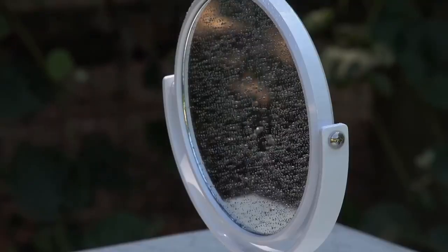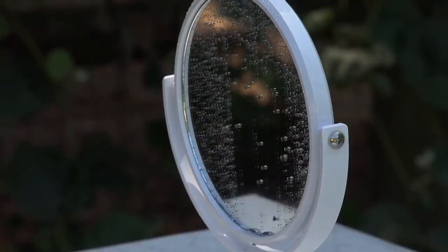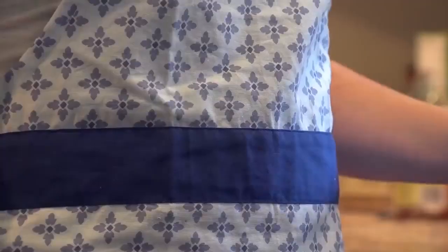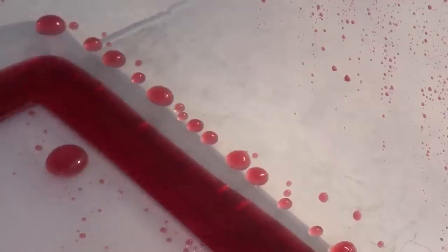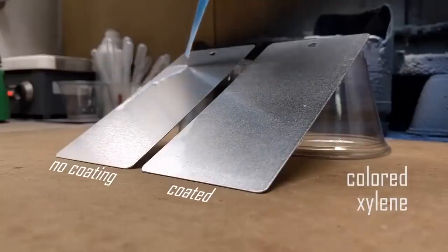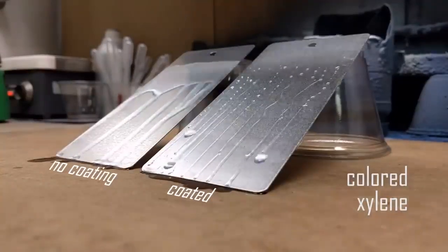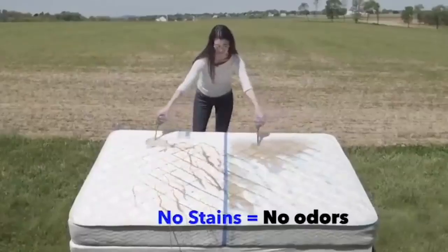The drops will simply roll down, and you can shake them off or even blow them away. In the same way, you can treat bathroom curtains, mirrors, shower walls, and aprons. In the kitchen, the fabric will not only repel water, but also other liquids, which is certainly very useful. The manufacturer offers a wide range of products for different surfaces, and the average price is $15 per 500ml bottle.